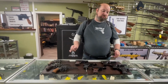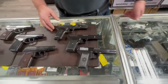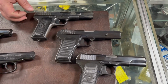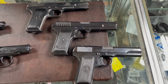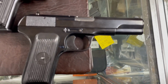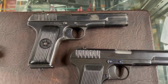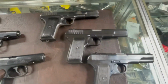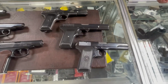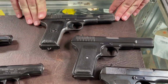So the next evolution step was the semi-automatic weapon. The revolver was great, very reliable. The bullet was relatively fast, despite what we have today on the market. The military ammunition from the gun was 1100 feet per second, relatively fast with good penetration. But the Tokarev is the next step, designed in the early 30s, came through a couple of evolutions, but adopted before World War II.